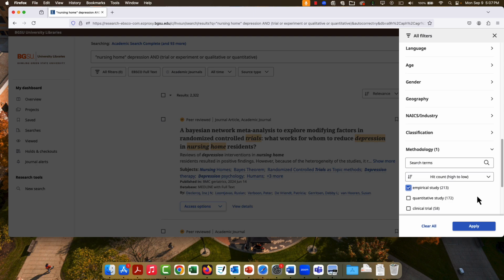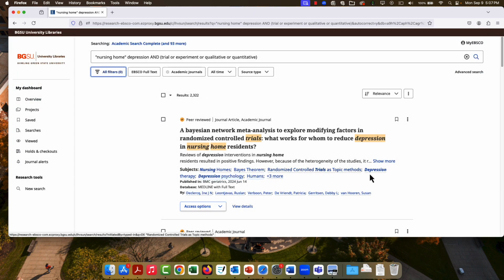Also, if you access EBSCO from somewhere other than the search tab on our homepage, this option may appear only in the advanced search function, not the limiters on the left. You should always read the abstract to make sure the authors of the article have conducted their own study.